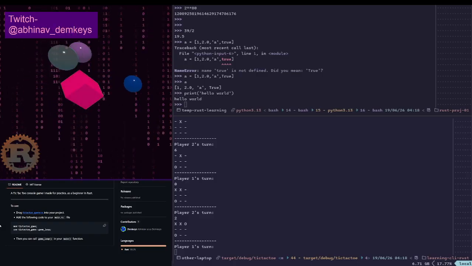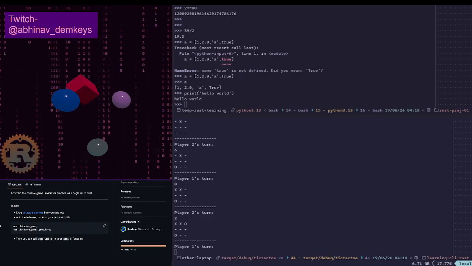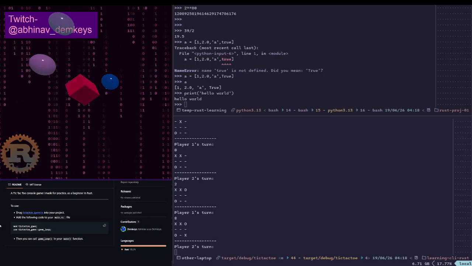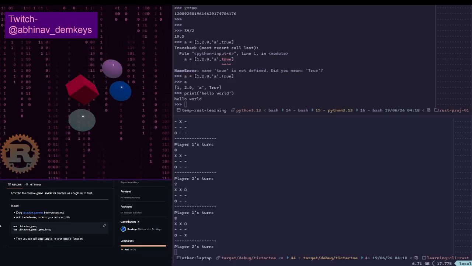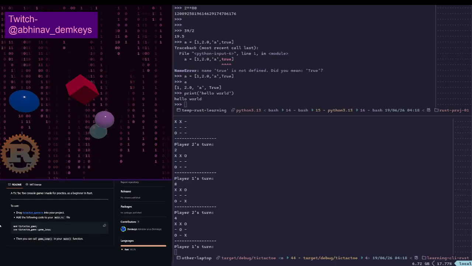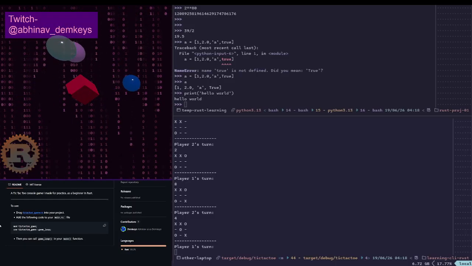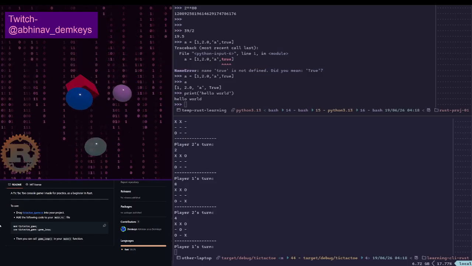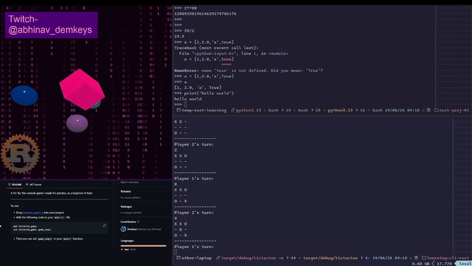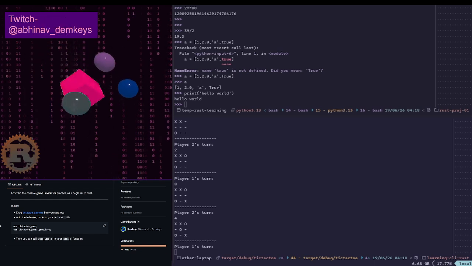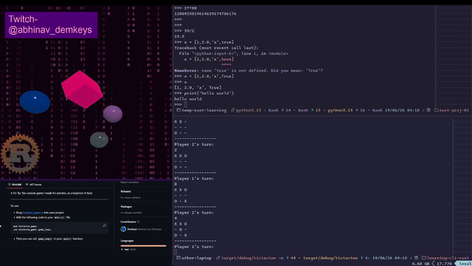So I'm going to do 8 and then 0, 1, 2, 3, 4. Did I add winning logic in there? I can't remember if I did. I believe I did. Why did the game not stop?